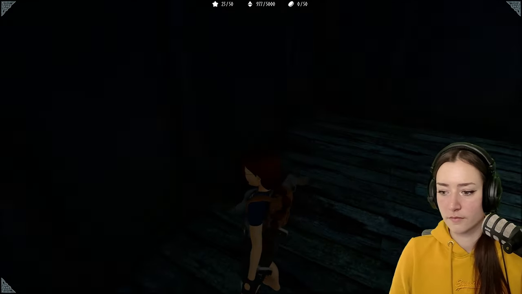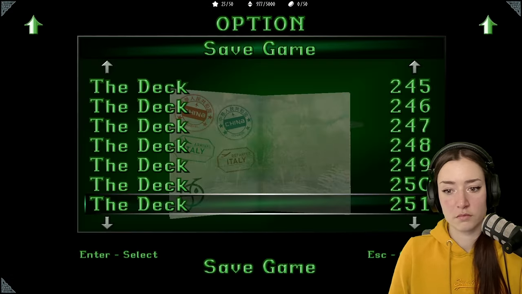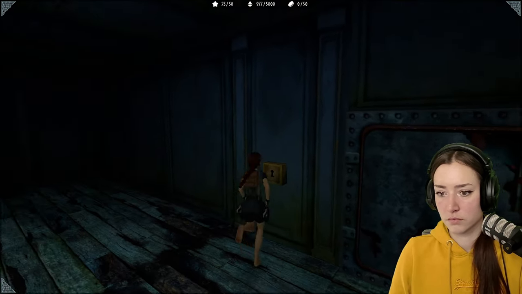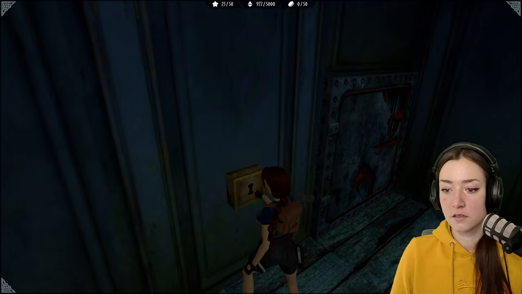Is that where the key goes? Uh-huh. Safe. It is! It's the cabin key!